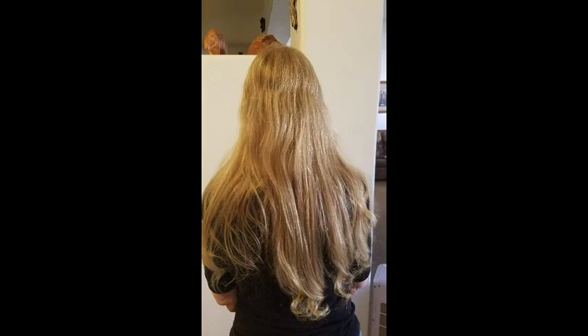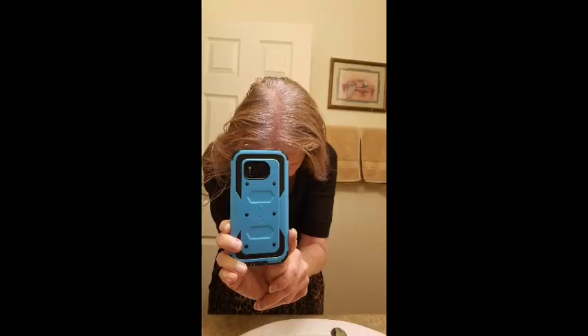The tone looks even better on her — I think it's absolutely gorgeous — and you can see she didn't have to cut her hair. What I really want you to see is that there are things you can do yourself and be successful. She was very successful even though it did go a little bit of a funky color. The purple just grabbed a lot because of course her hair was porous. Look how long it is — we didn't take that into consideration. But that silver toner is very light, so just washing it a few times is all it took for her to be more of that icy color she was looking for.